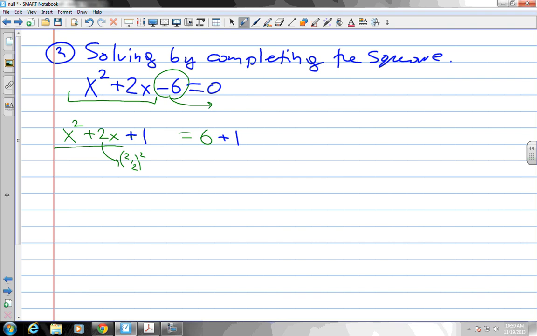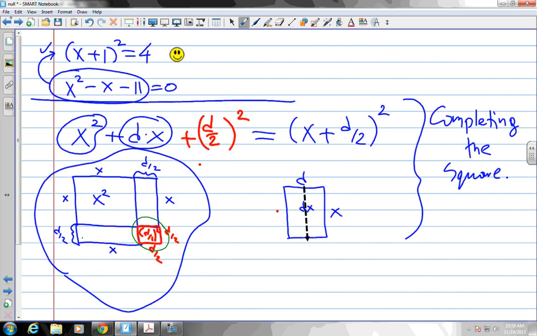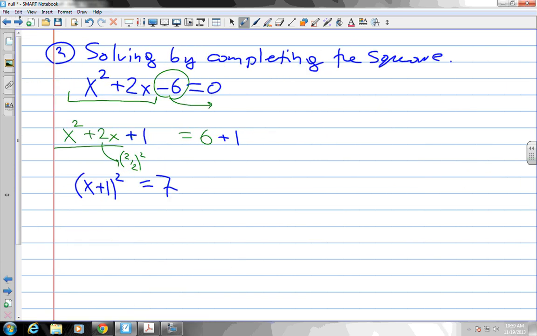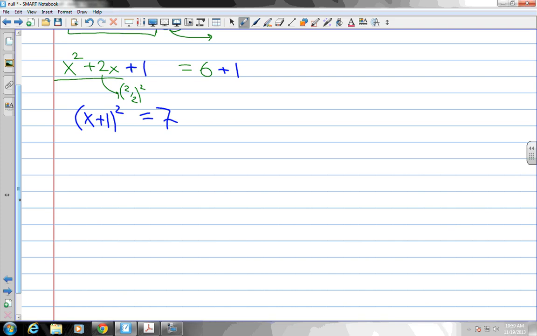Well, now look what happens. The left side now is a perfect square. The left-hand side factors into x plus 1 squared, right? What about the other side? What is the other side? 7. So now I put my equation into that form that makes us happy. Remember the smiley face, that form? Because now I have a perfect square equals some number. So how do you proceed from here? So I'm just going to do the extracting the square root thing.